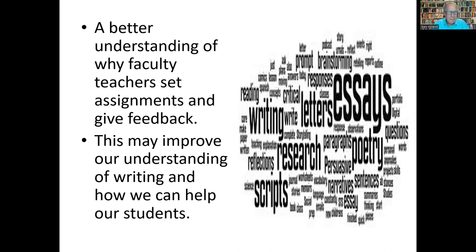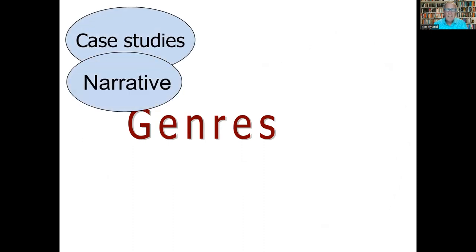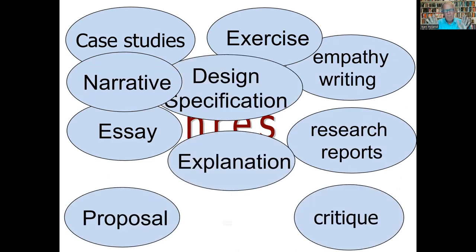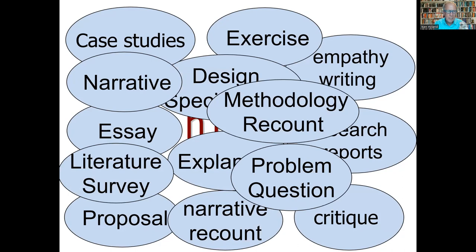A word about writing in the disciplines. While students mainly write essays in their English classes, they do many different kinds of writing outside English. A large-scale corpus study by Nessie and Gardner looking at writing assignments in 30 UK universities found 13 different genre families which differ in their social purpose, their generic staging and the networks that they form with other genres. Students do many different kinds of writing depending on their discipline, and this diversity can present huge challenges if they're only taught to write essays.